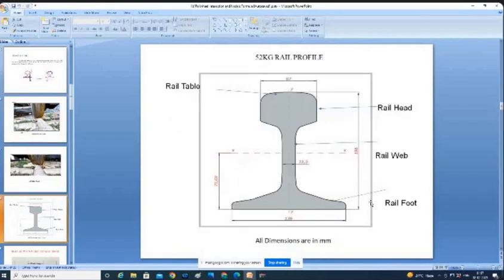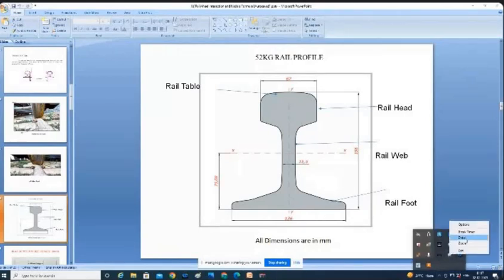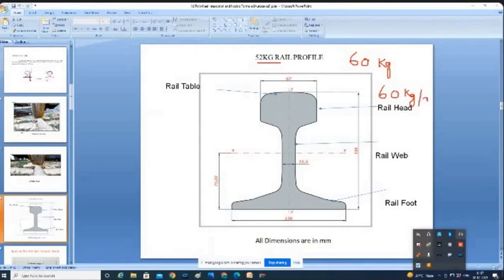This is the 52 kg rail. Whenever you are going to an accident site, in that accident site area, what is the type of track they laid, that is 52 kg track, 60 kg track or 60 kg modified track. What type of track they provided, that also you have to understand. Many of the mechanical engineers, some of you may be knowing, some of you may not be knowing, what is the meaning of 52 kg rail.